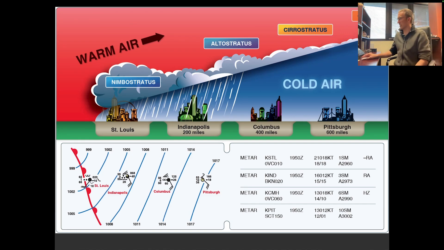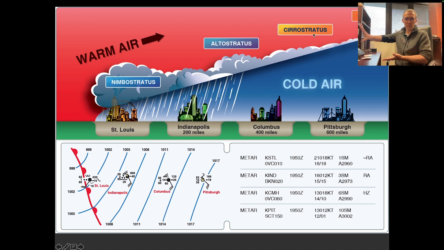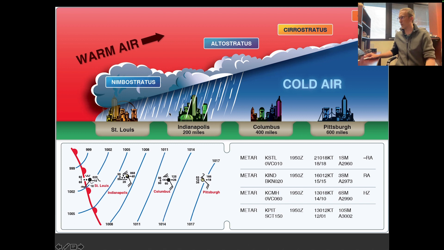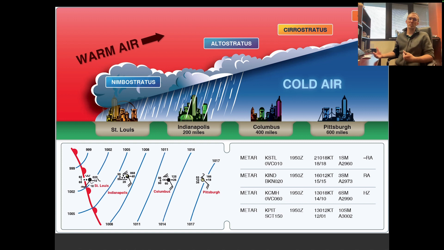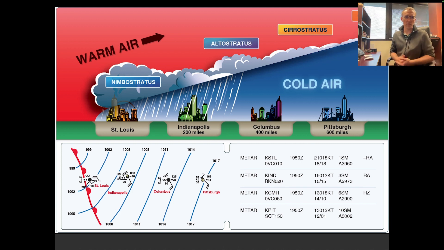Warm fronts also feature warm air rising over cold air, pushing the cold air out of the way. We see a cloud progression from high cirrus clouds down through cirrostratus, altostratus, and then nimbostratus rain clouds — all indicative of stable air. So warm fronts tend to be characterized by much more stable conditions than cold fronts. There are also occluded fronts where a cold front intersects a warm front. That wraps it up for fronts; in the next video we'll talk about weather reports and how to interpret them.